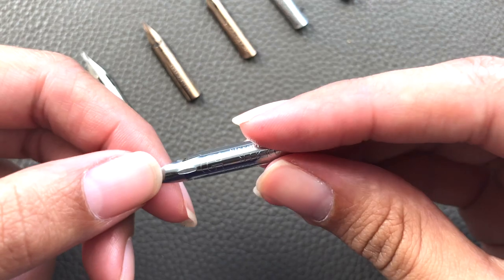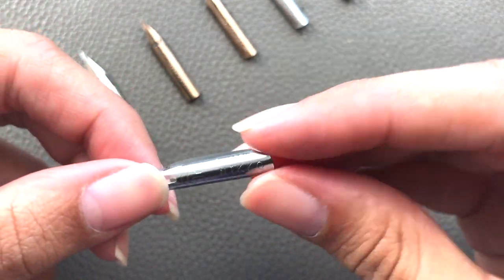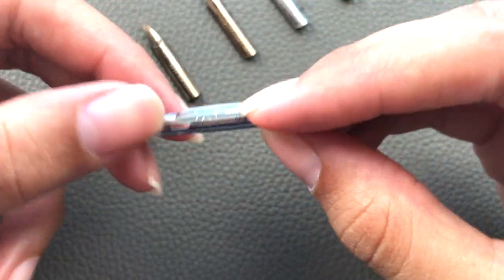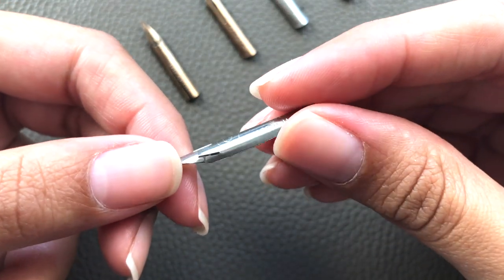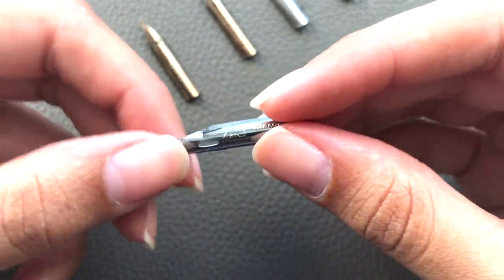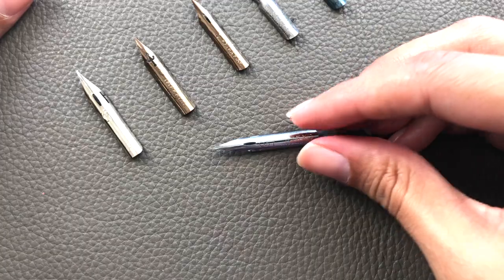So that means that you just have to press lightly for the tines of the nib to open up. When you're just starting to learn calligraphy, adjusting the pressure can be difficult, which is why it is best to start with the Nico G. The other thing is that this is a very sturdy and durable nib. So you're not likely to break it anytime soon as you're figuring out the amount of pressure you should be putting on the paper as you scribe.